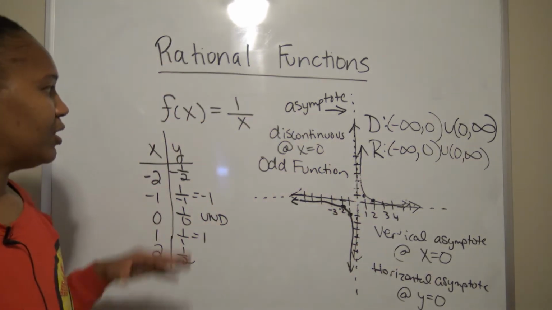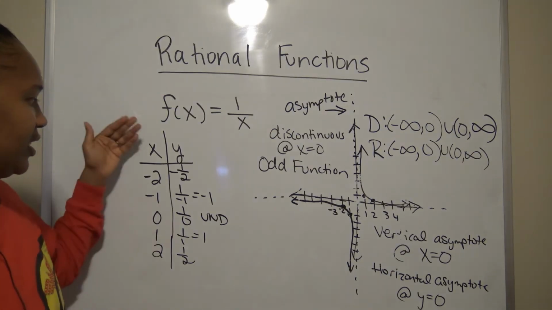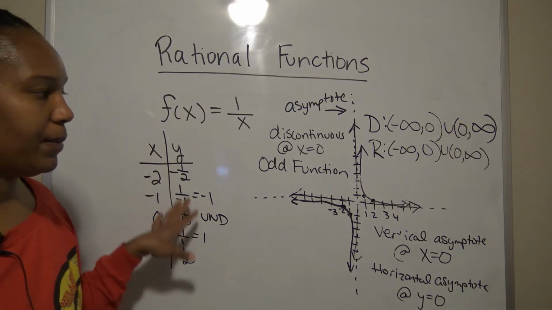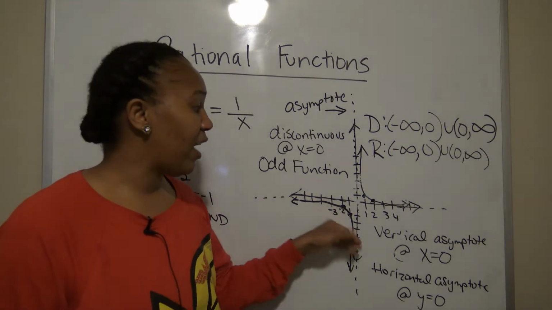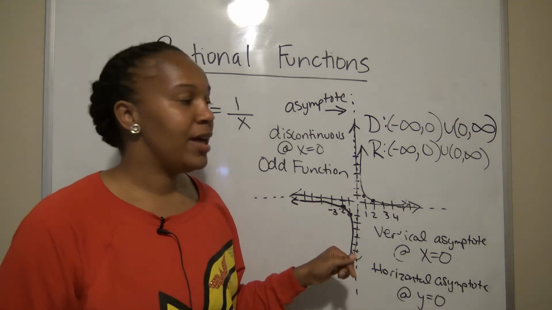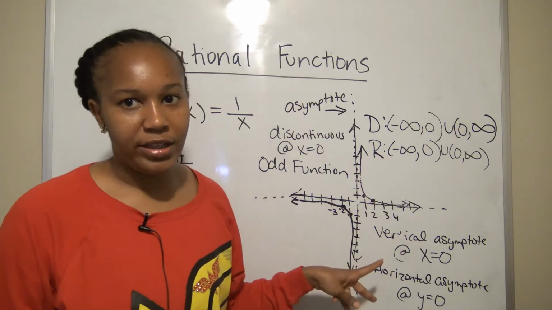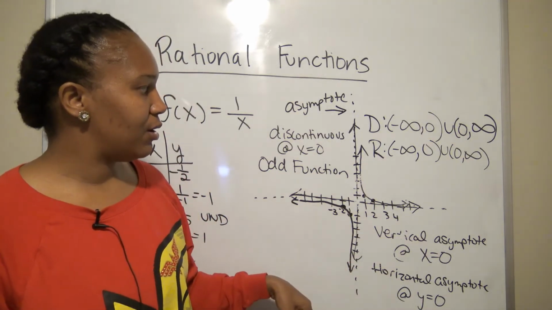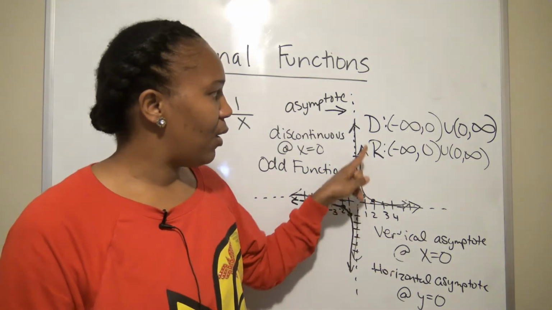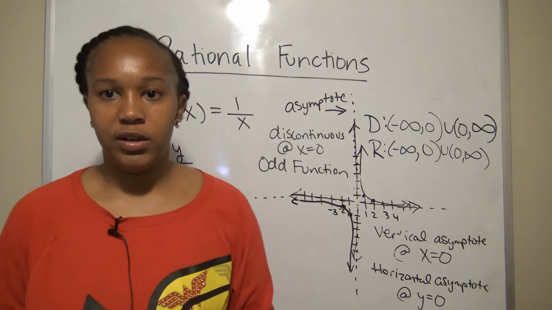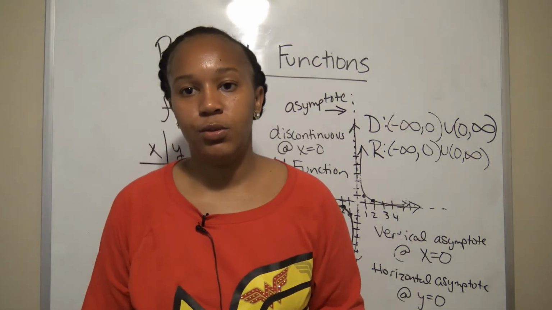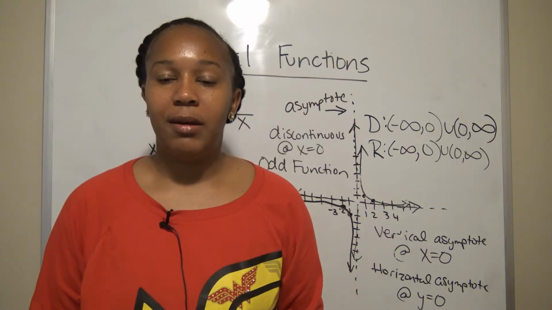All right. So this is your reciprocal function. This is how you get the points. You just plug in numbers, take the reciprocal of it. We graphed it. So this is what the graph looks like. There is a break in the graph, both vertically and horizontally. Those are called asymptotes. So you need to know how to identify those. And we looked at this to figure out what is the domain and what is the range of it. So those are just basic characteristics of the reciprocal function that you need to be able to look at and determine.